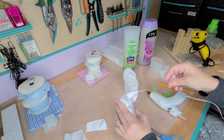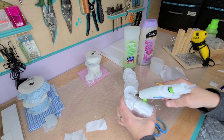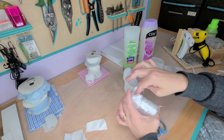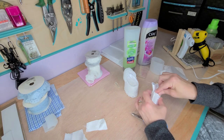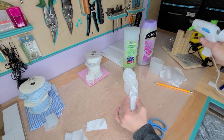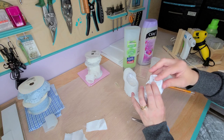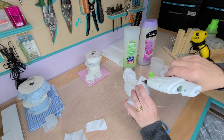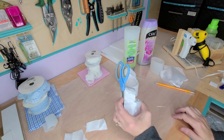All right, now for the back. A lot of this isn't going to be seen, but just so that you have it uniform going all the way around, the same as you did the rest, this is why we did this. Fold that over, and then hold it in place. And then do the same exact thing with that. You're going to take your seam and you're going to tuck it down in with a fold. And then I'm holding it with the scissors so I don't burn my hand again.